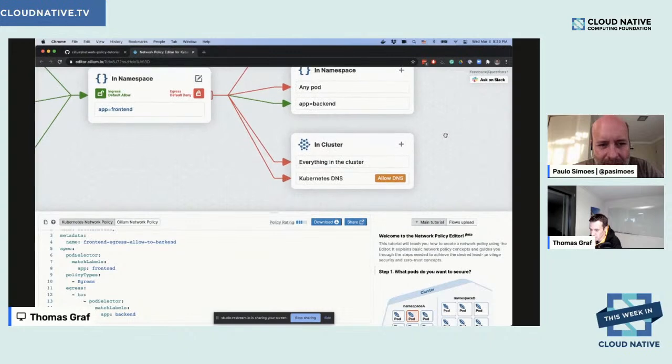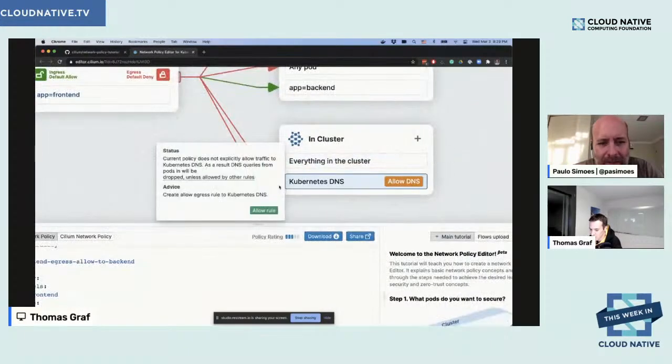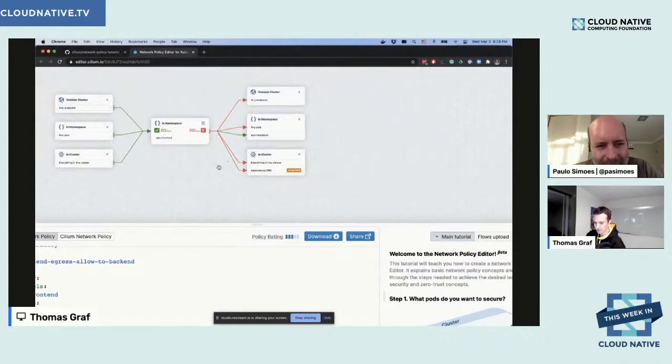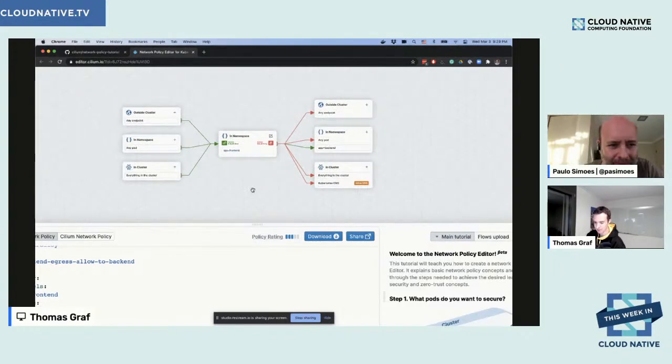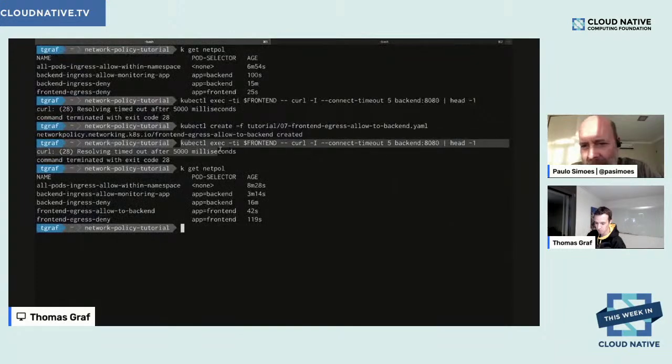Let's scroll down a little bit. What is this? DNS. Has anybody ever heard of DNS? What does DNS do? Why is that arrow red? Okay, could this be a sign? It's always DNS, isn't it? It's always DNS. So the reason why this is not working, if you watch very closely to the error message here, look at the error message very closely. Resolving timed out. So it was the DNS resolution that was not working.